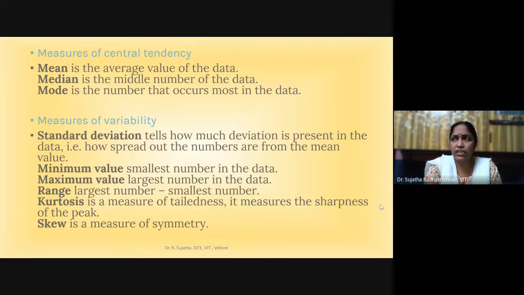Okay, so what is one of the purposes? One of the purposes of finding this statistical output is that it will be used to handle the missing data. That's going to be one idea. And the other idea is, if it is having so many outliers, how are you going to handle the outliers? And then the other one is, so many dimensions are there, so many attributes are there, how are you going to handle them?